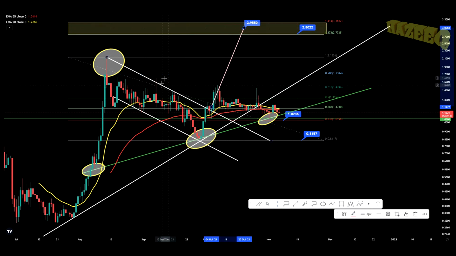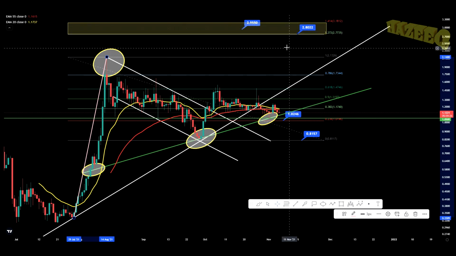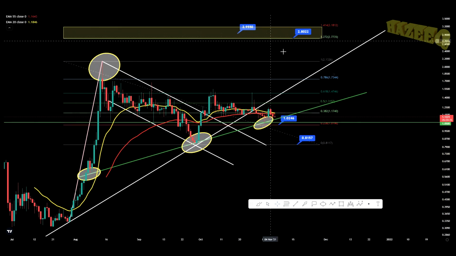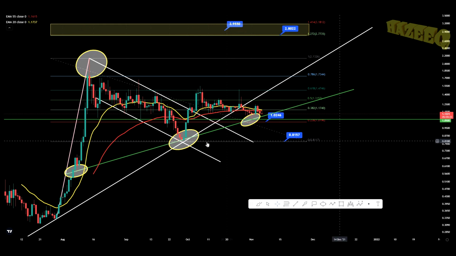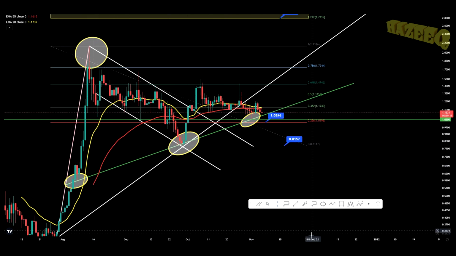And we're still in that target because you broke out of the bull flag, right? And now you're just consolidating, okay? So you're still in that target. Only when you start losing these lower fib levels and you start losing this bull flag support line, then you're invalidating the pattern, basically. So we're still good for that $2.80, $2.90 price targets, okay? So I'm just going to keep the bull flag in for now, okay?